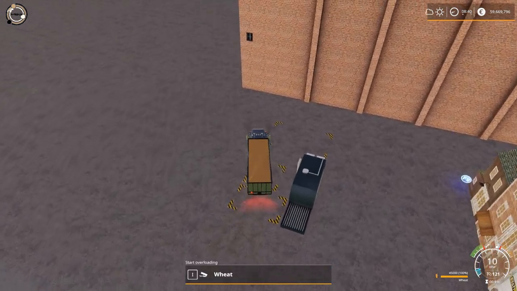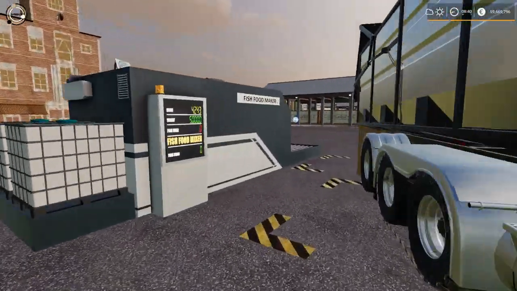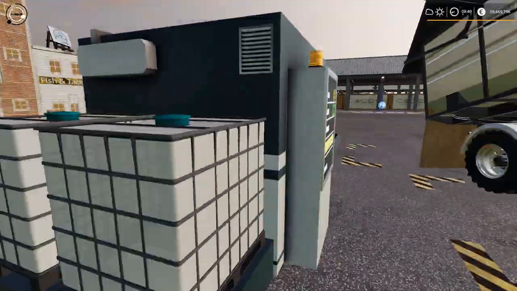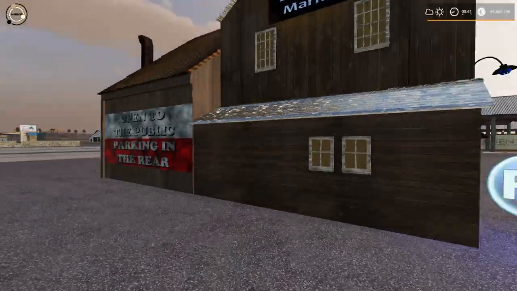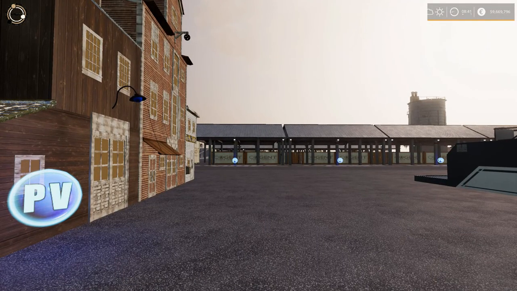And here goes the wheat. There goes the wheat. Yeah, we can see. Corn is counting up. No matter, no matter. So fish meal. Well, yeah, that's new things we got. Gonna look into some fish later. Gonna write it down because I was gonna forget. Fish. Gonna write fish.